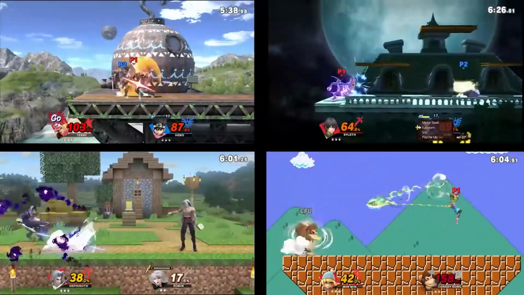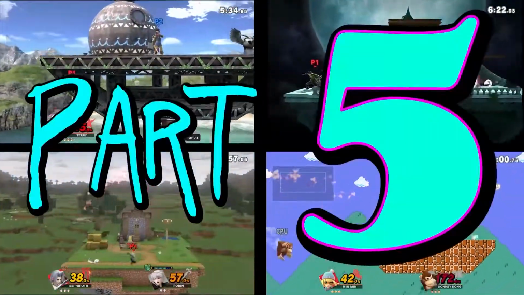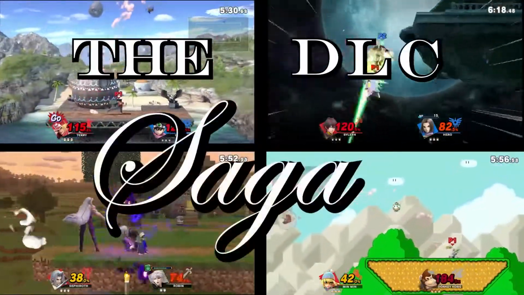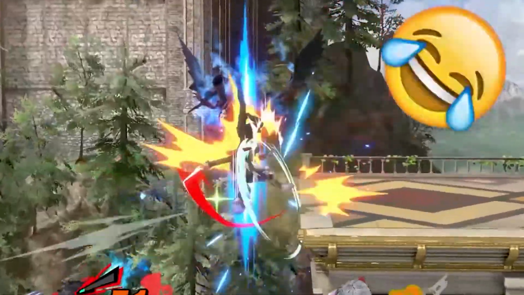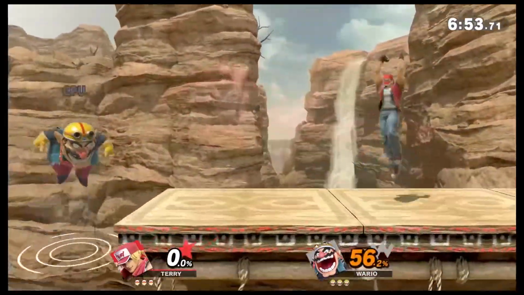It's actually here! Best Special Moves Part 5. The DLC Saga. What a way to finish the series, talking about the few characters that I have left to do.